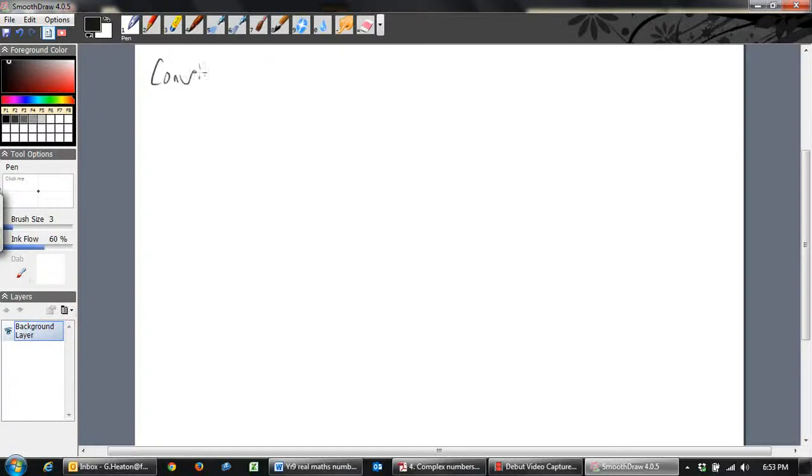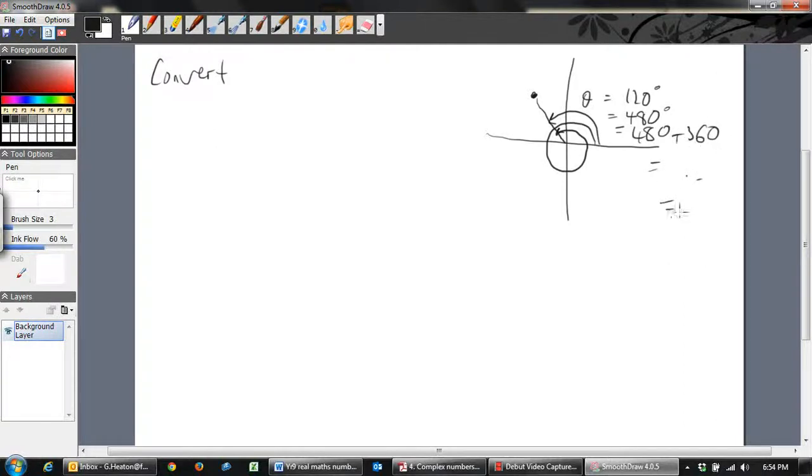Okay, so let's just say convert. I've got one here. There's something I didn't say. I should probably say it before I move on. Also, this is important. When we come up with the angle, let's say you've got a point there, and there's your line to the origin, and the angle is that. So that's your theta around from the real axis. Let's say it's 120 degrees, but it could also go all the way around again, and so that would be 120 plus 360, which is 480. And it could also go around another time, so 480 plus 360. It could go on and on, and so we need to define which one we want to talk about.